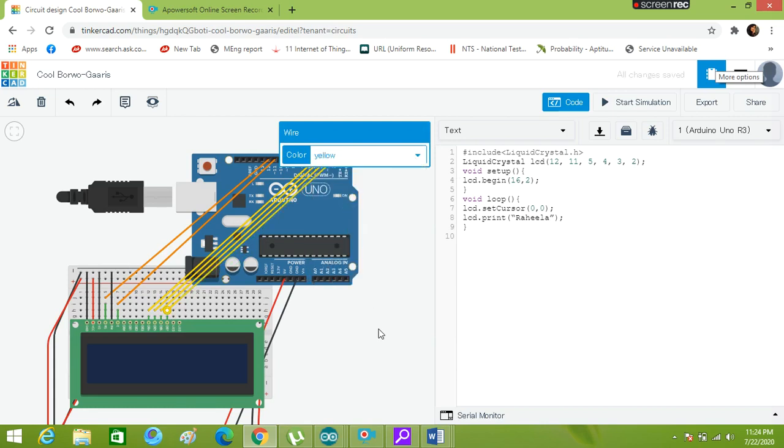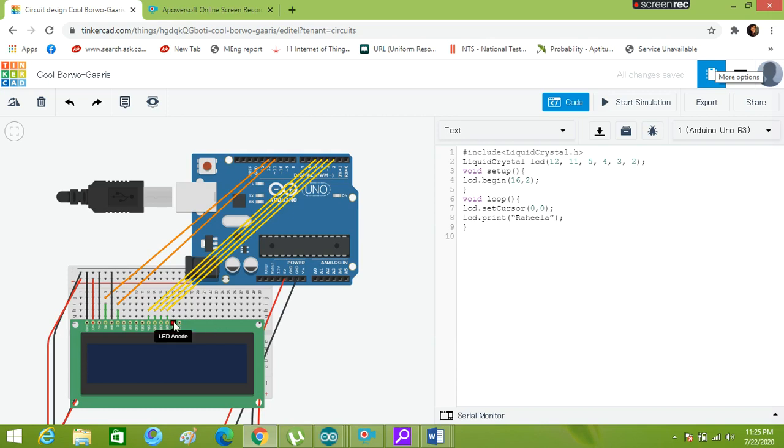So I have simply connected my data bit lines, that is from DB4 to DB7. You can see it. This is DB4 and this is 5, 6 and this is 7. From DB4 to DB7 I simply connected to pins 5, 4, 3 and 2, the digital pins of the Arduino. Now the connection setup is almost done.